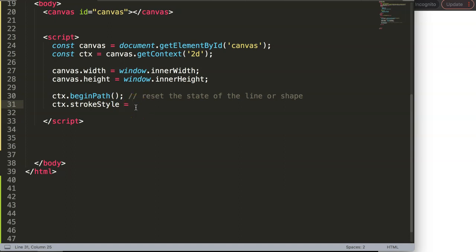So what we're going to do first of all is give it a color. And in this case, I will use again the common color I used, RGBA, and then we're going to say 255, 26, 04, number 1. All right. So once we have that, the next thing I want to do is to indicate the position of the line.